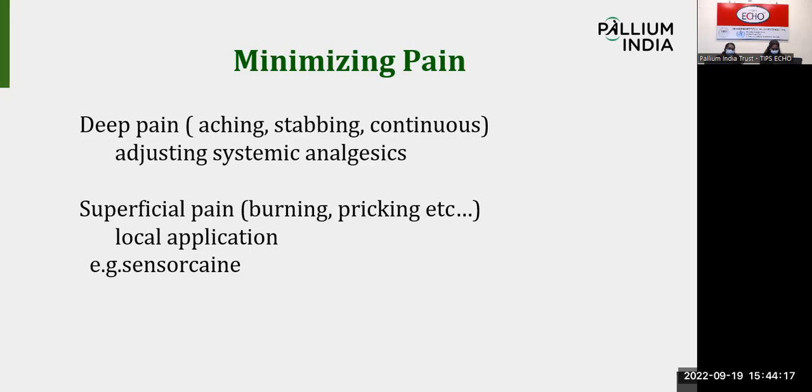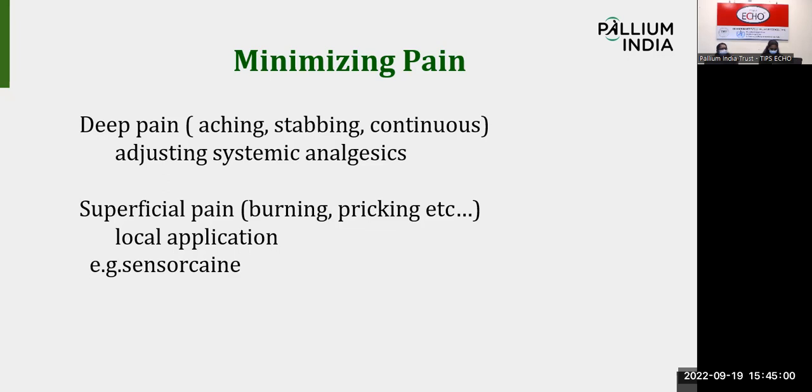For example, if they have taken 10 milligram morphine for their pain, and the patient is having a deep pain in the wound, that narcotic opioid will help the patient. If they have pain at that time, you can give a breakthrough dose, an extra dose, and after 45 minutes the patients will get adequate pain relief. But if the patient is having neuropathic pain, systemic analgesics like morphine most of the time may not work well.